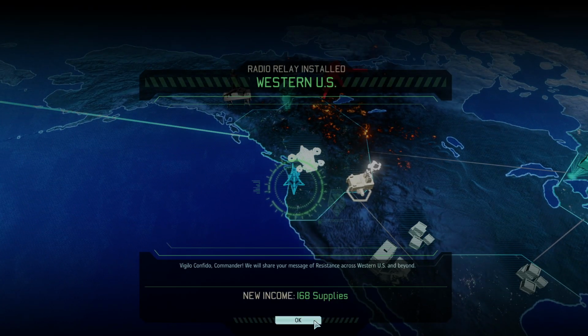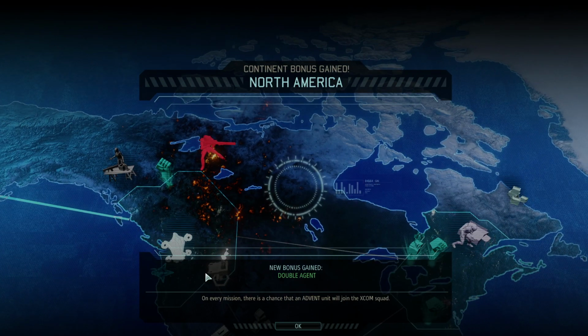Alrighty, so we got a little bit of extra income from there now, and content bonus granted. On our mission, there's a chance an Advent unit will join the XCom squad. Okay, I thought it was a resistance unit. So that actually makes it much nicer, I feel.